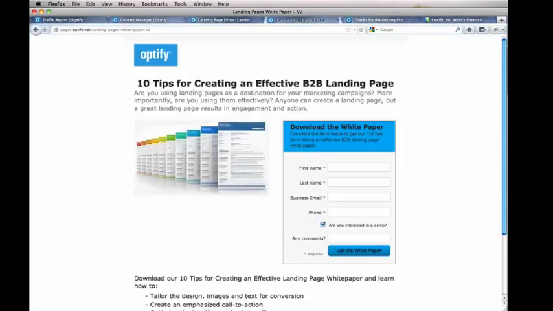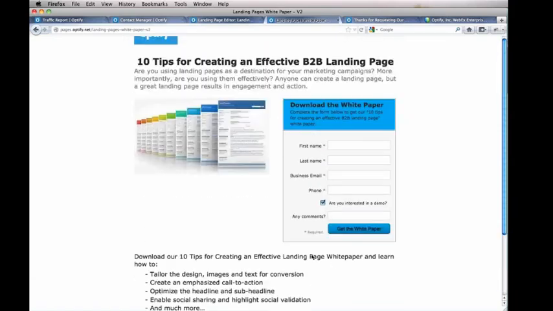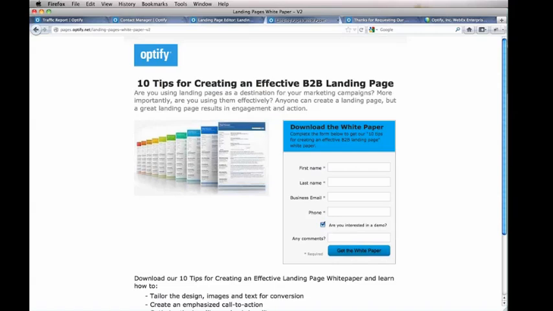your contact manager. So this is how you clone a landing page and use the exact same information. You can see the rest of the page is exactly the same. The only thing I changed was the form fields here.